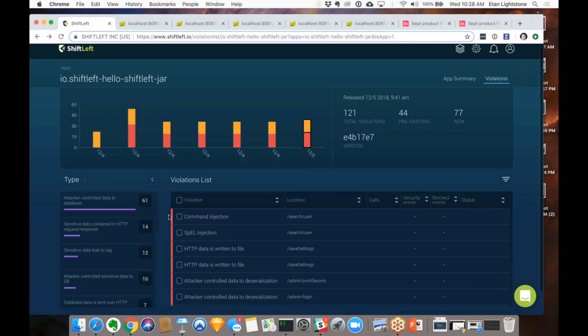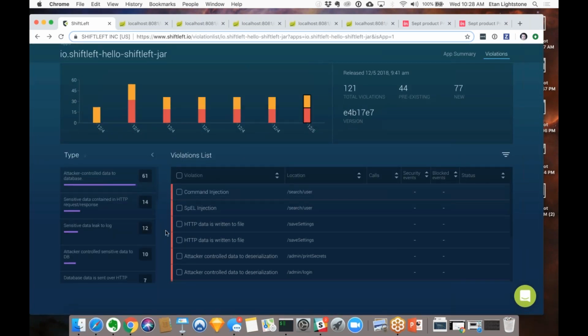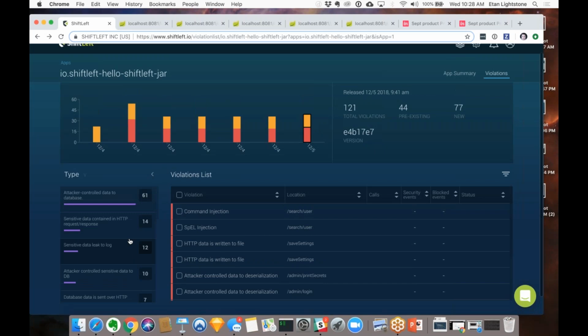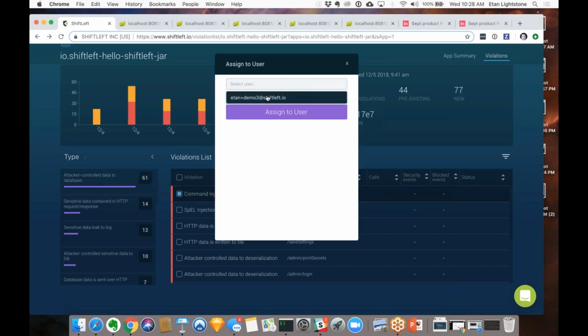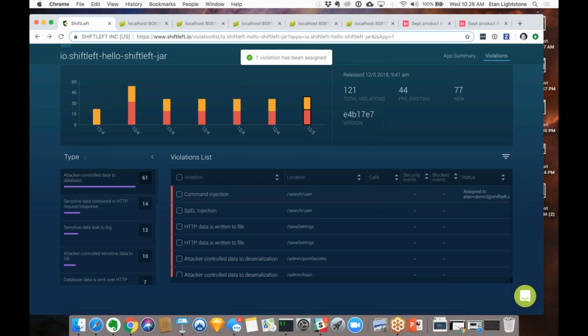If you have a lot of violations or just want a high-level summary, you can see a quick bar chart of violations by type, as well as by other dimensions, like who has assigned violations. Nobody at this point. So if I assign to myself to quickly demonstrate, there we go.